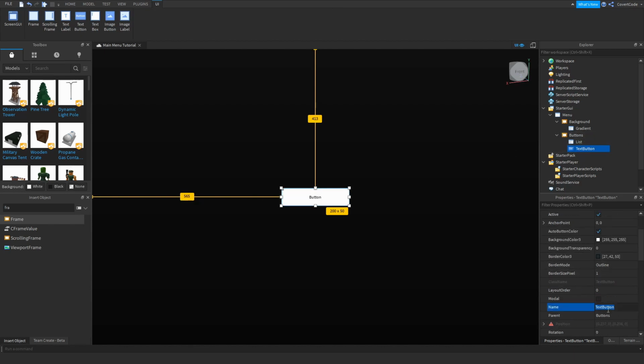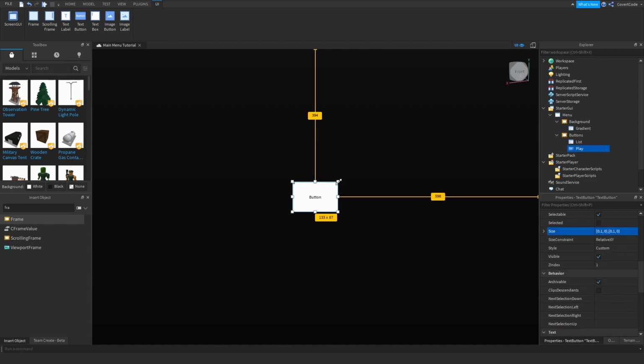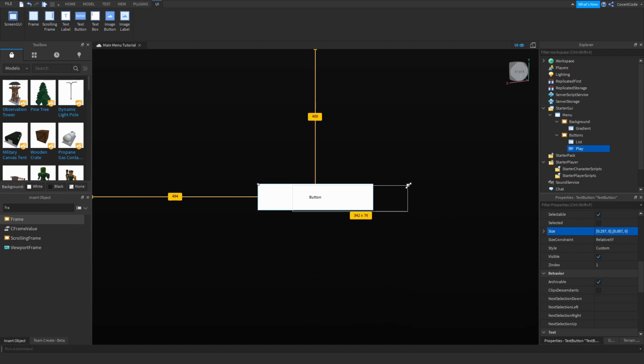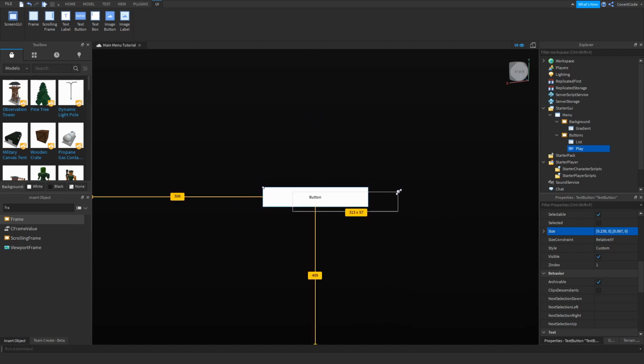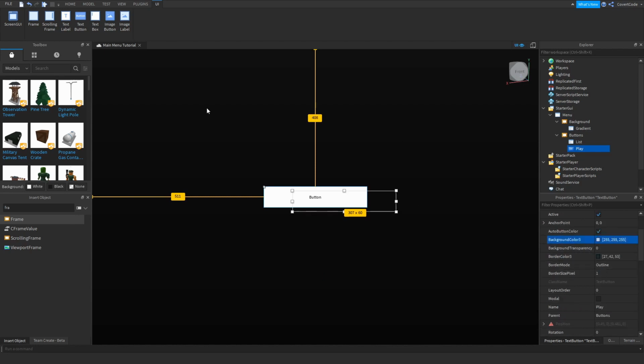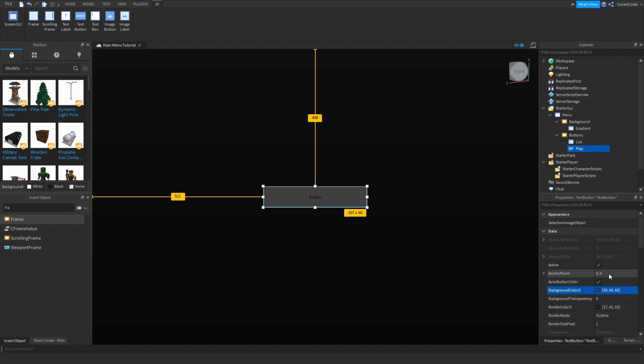So let's call this play. Yeah, that's pretty okay. Yeah, 0.10. Drag this around, obviously according to your desires here, but it's just sitting right with me. Not bad. Obviously you can change the color scheme here, so you don't have to go with this color scheme. I'm just going with this color scheme because I like dark things pretty much.